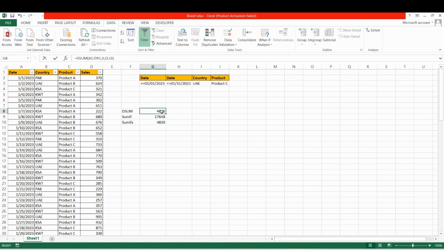Again, we just have to change the criteria range of the DSUM formula. But we have to write the whole SUMIFS formula. Even if we want to link the SUMIFS formula with reference cells, it's a much longer and more complicated formula as compared to DSUM.